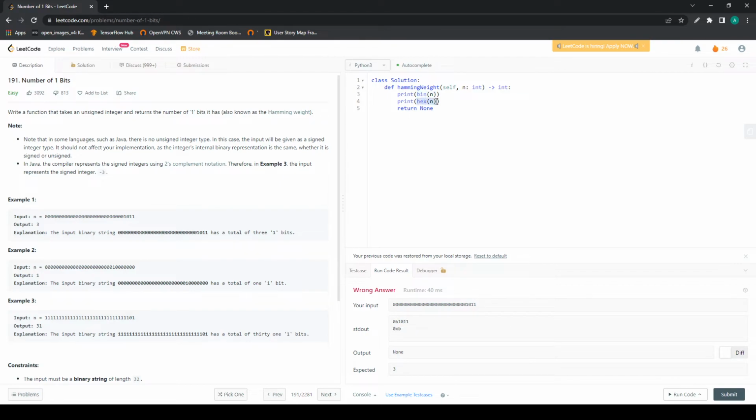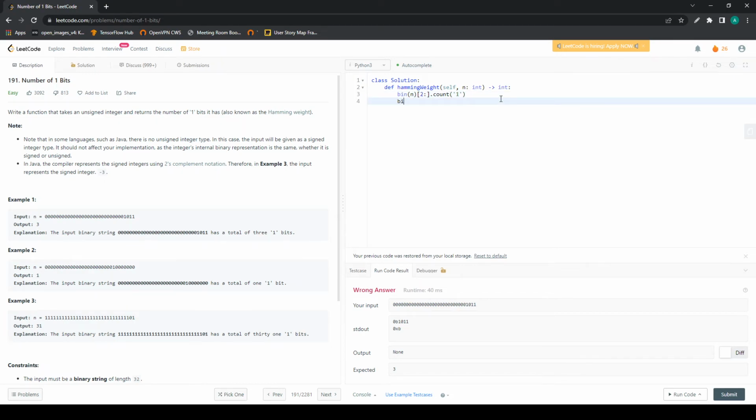And the hex function returns a string representing the number in base 16, starting with 0x and then a bunch of characters from 0 to f. Here we don't want to use hex, but instead bin. We know the first two characters are 0 and b, so we could drop the first two characters by slicing from index 2, and we want to count the number of 1 characters in that specific string.